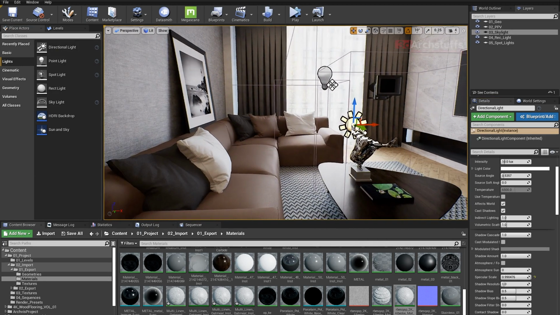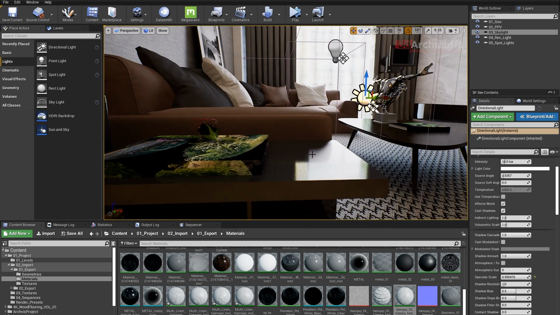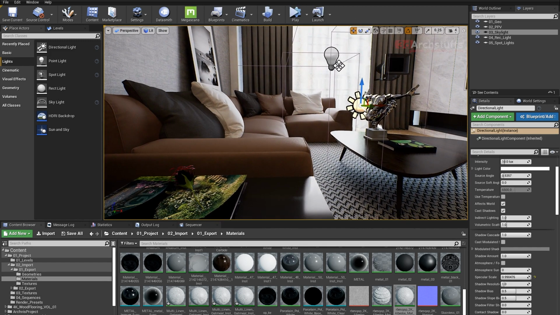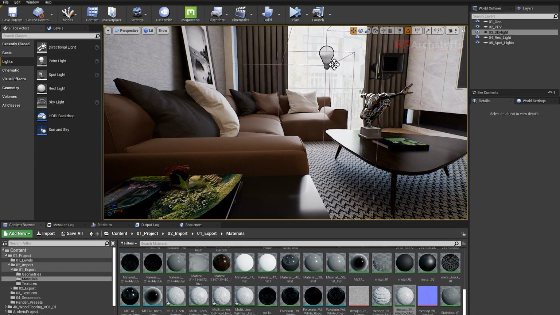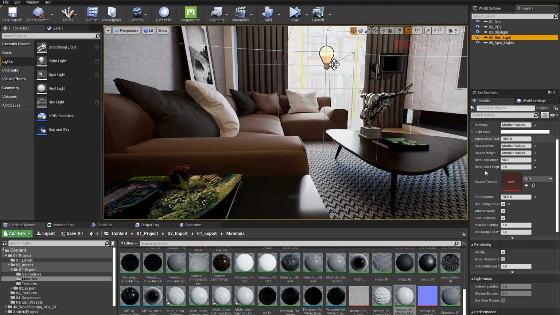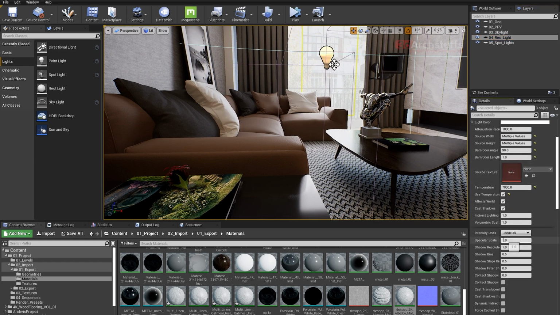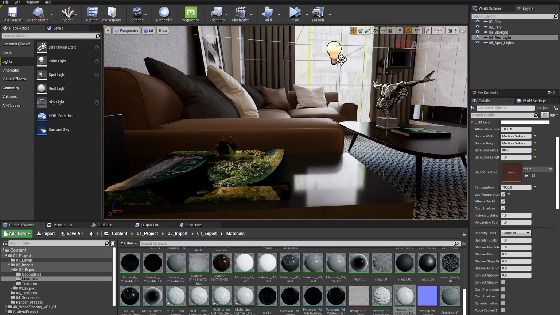It's very useful sometimes, because if you see the noise in specularity is not being removed whatever you do, no matter what you do, then you can go ahead and decrease the specular scale of that light, and it will be okay. And this can also be done on this rectangle light. So you can go ahead here and expand this, and you can also decrease the specular. So we can do it right here now.